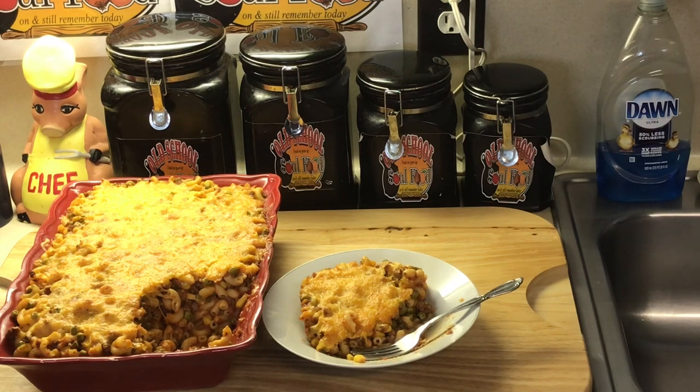Like I say, you can put every way you want in this. You can eliminate whatever you want in this. You can put whatever kind of cheese. You're gonna use pepper jack, regular Monterey Jack, mozzarella. This is exactly how I made it 4 years ago. This is what I had on hand in my home. And I did the exact same ingredients that I used that day. And for 2 weeks, I made this thing 5 times in 2 weeks, plus other things, but this is the most popular one.